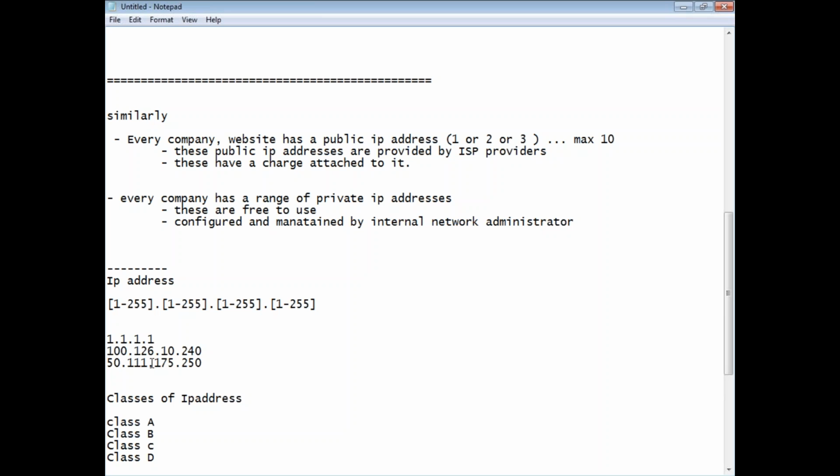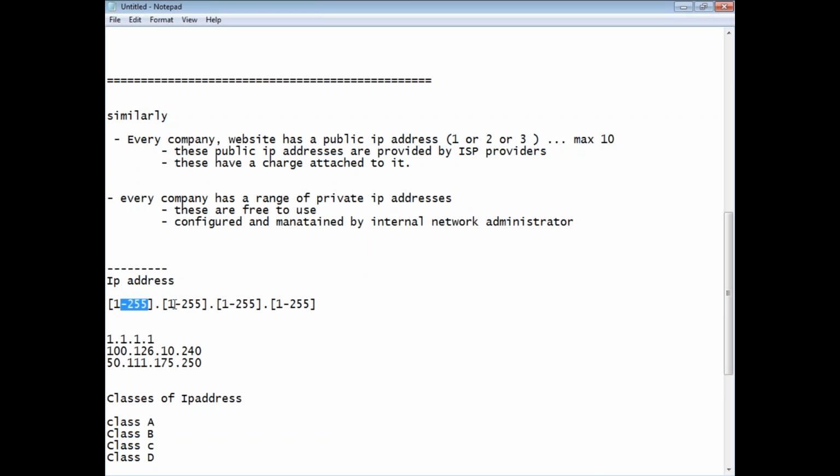That's the same way. You need to know an IP address looks like this, with four different placeholders with dots in between. Each of the 4 places can have a number between 1 to 255.